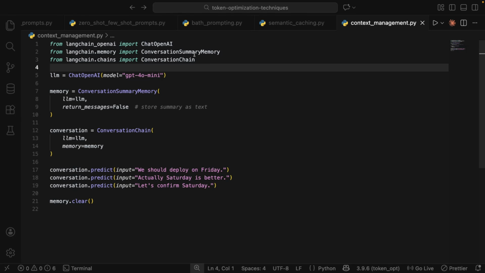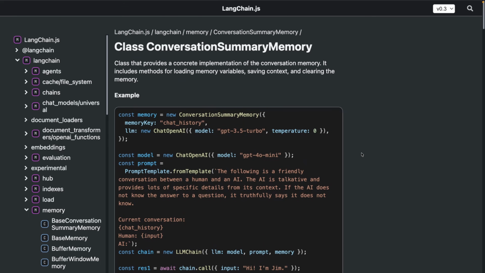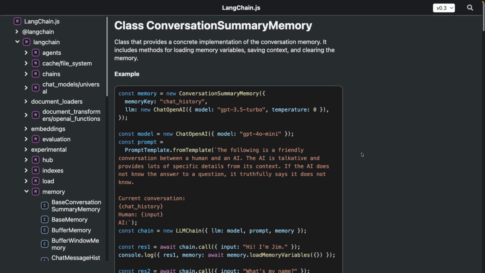Lucky for us, tools like LangChain and LangGraph actually have pre-made or predefined classes for exactly that. One of them is ConversationSummaryMemory. What it's going to do is it's going to have a rolling memory that automatically summarizes the conversations. Meaning if the user asks multiple things, it's not just going to blatantly save all of that in a database, but instead make a summary as soon as it decides that the window or the memory is getting too long.